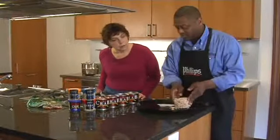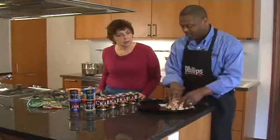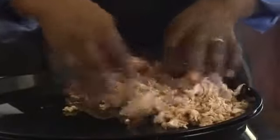We want it to be burnt orange, brick red. And when we pull it out of the can, we want to make sure that it separates or feathers very nicely. It shouldn't have a gummy texture to it. No pastiness there. No, exactly.